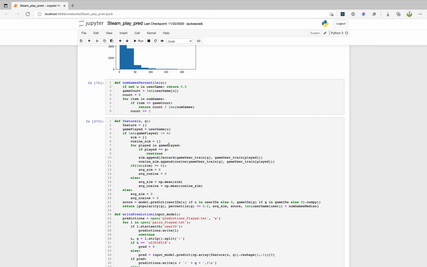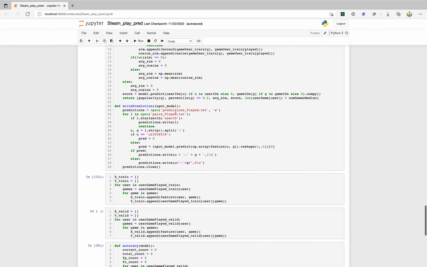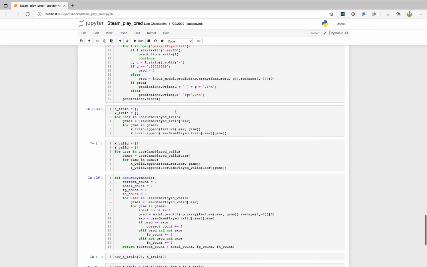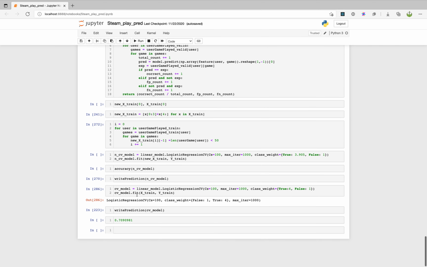And finally, we have model selection. We did a 5-fold cross-validation using logistic regression, random forest classifier, decision tree classifier, and support vector machines. Eventually, as you can see here, the good old logistic regression prevailed with about 71% accuracy on the test set. This means that if we're given an unknown user and game pair, our recommender will have about a 71% chance of making the right decision on whether the user will buy that game. If you think about it, that's pretty good.